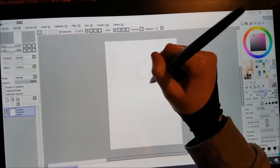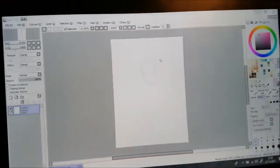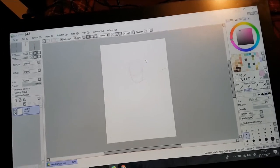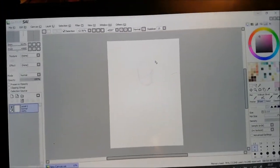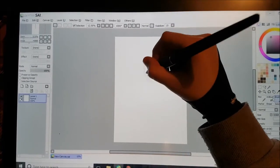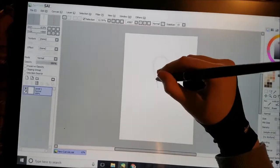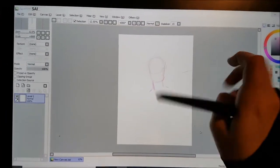I used this one prior, and before that I used an Intuos Draw, I think, by Wacom. And before that I used the Intuos Pen and Touch, which I swapped out because my sister's dog got a hold of it — they stood on the tablet so many times, and the dog got a hold of the pen. The pen was a bit dodgy, so it was kind of frustrating to use. I gave it to my sister because I was saving up for a pen display.